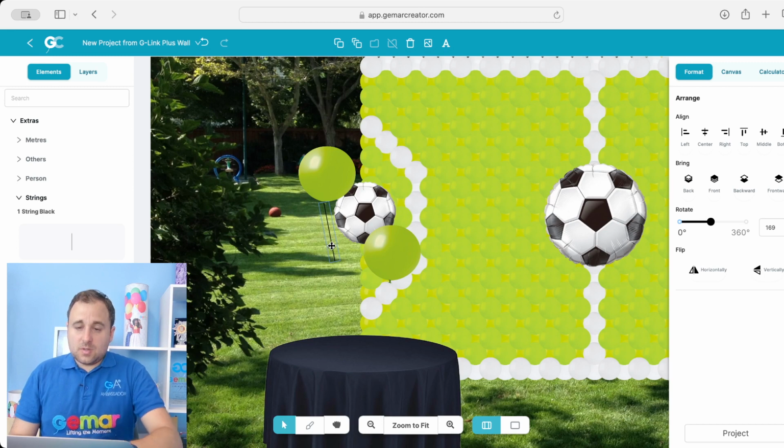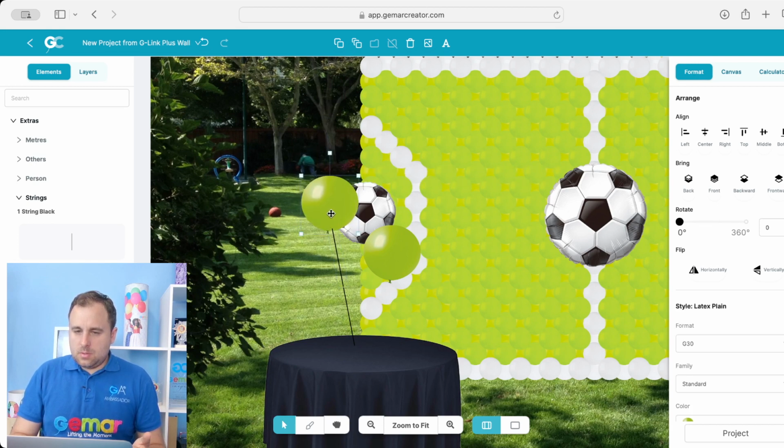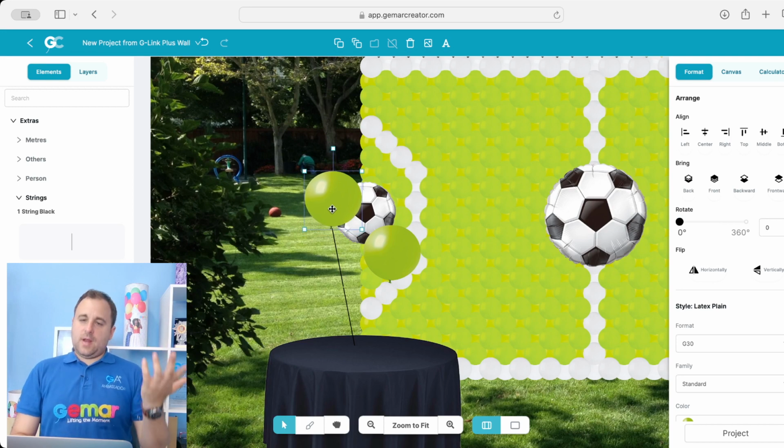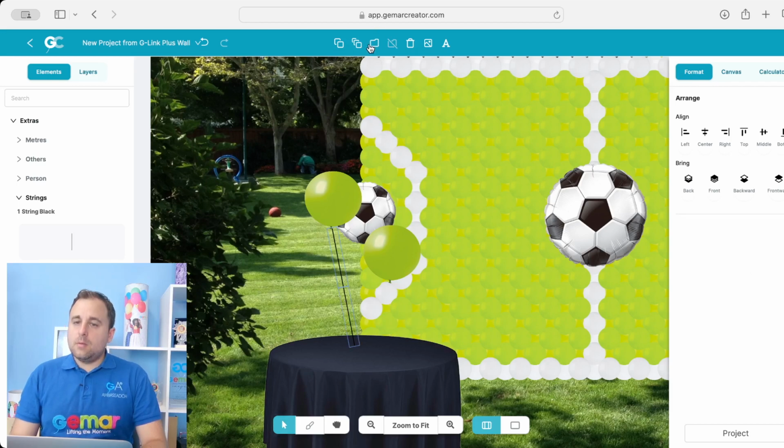So it actually looks like it's hanging from something, okay? Just like this. So it can be a string, okay? I'm going to select the two strings, 1 and 2, and make it a group.